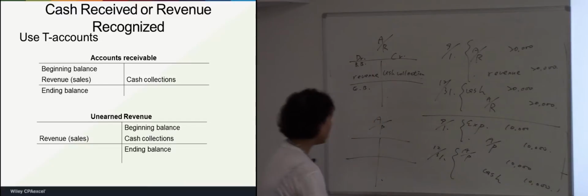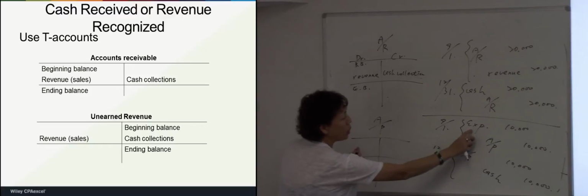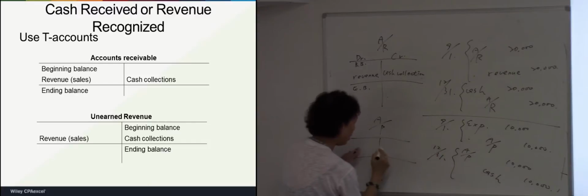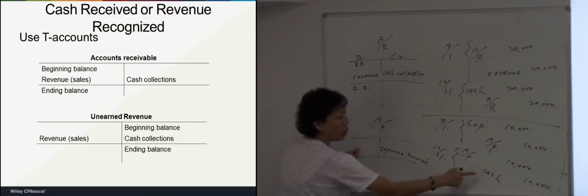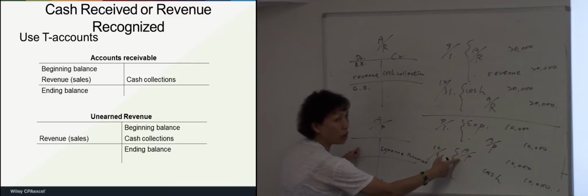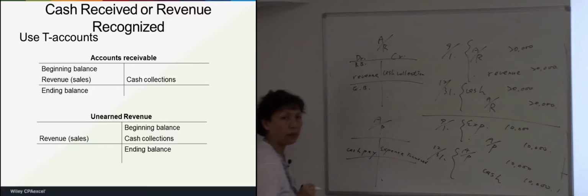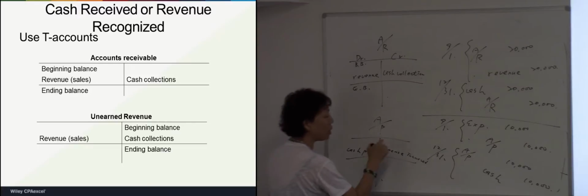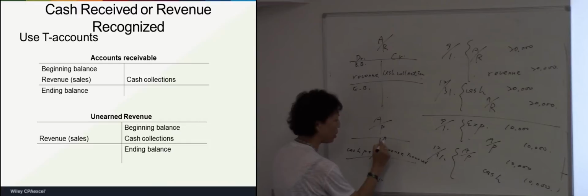So when we do the T account posting, when we recognize an expense, AP should be in the credit side. So that is expense incurred. When we pay cash, AP should be recorded in the debit side. So that is cash paid. And AP is a liability account. The normal side is the credit side, so the beginning balance and the ending balance should show in the credit side.